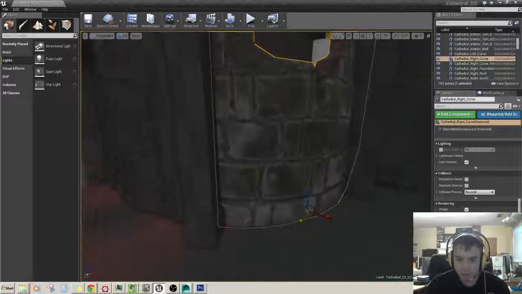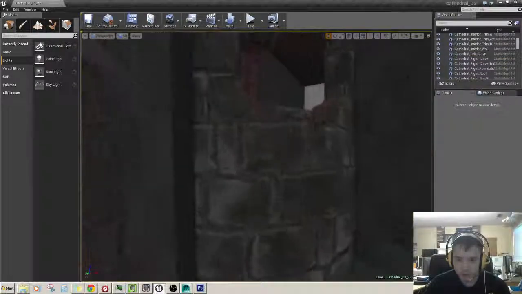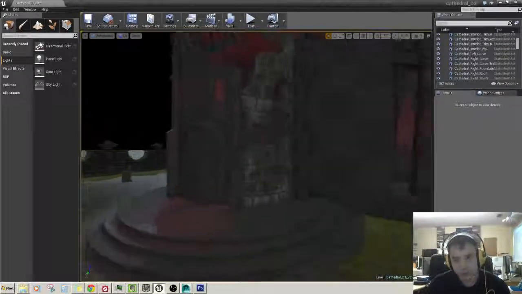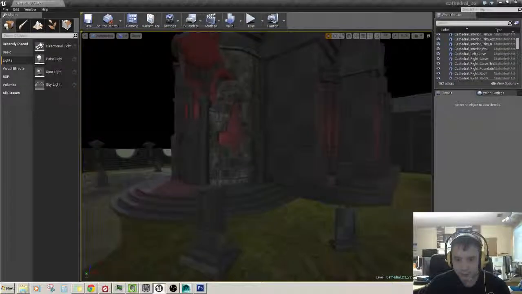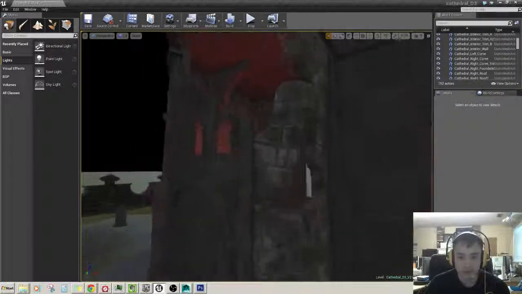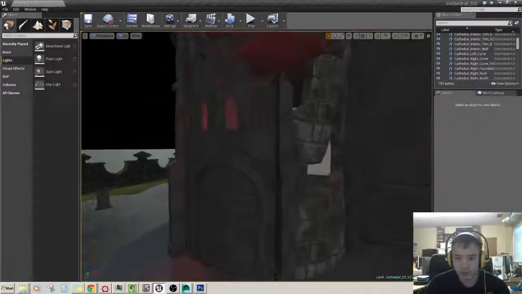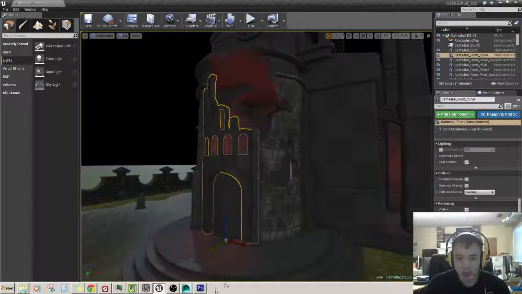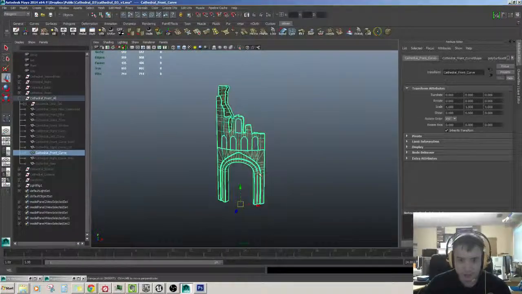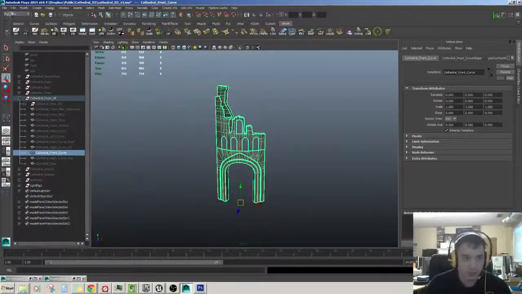It definitely does a way better job if I do it through the materials. So we'll just have to do it through the materials. That's fine. Yeah, so that saves me a lot of time. So I guess I'm just gonna go back to doing some more UVs. I said I was gonna remodel this. I'm not. I'm just gonna leave that as is. And at least now I know.